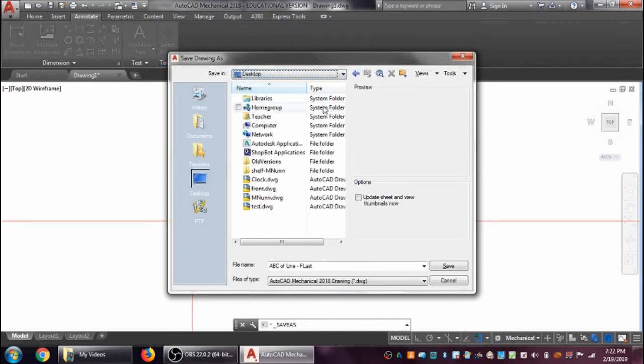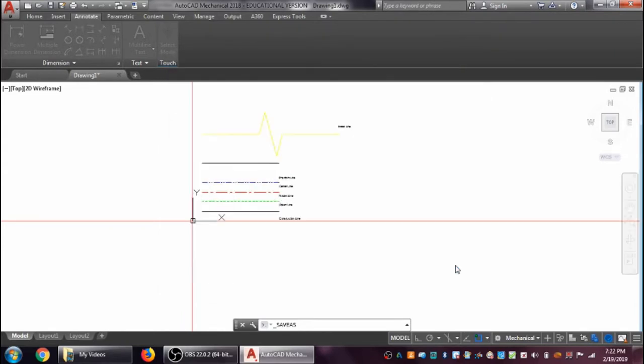In this case, I'm just going to save it onto my desktop for now, and then I'll move that over. Notice the file type is an AutoCAD Mechanical 2018 drawing. That has a .dwg extension on it. Anytime you see that .dwg extension, that lets you know it's an AutoCAD file. So go ahead and click Save.